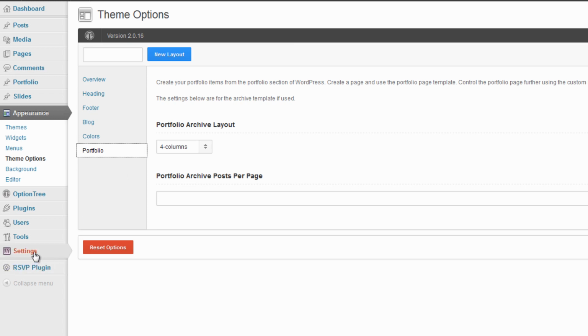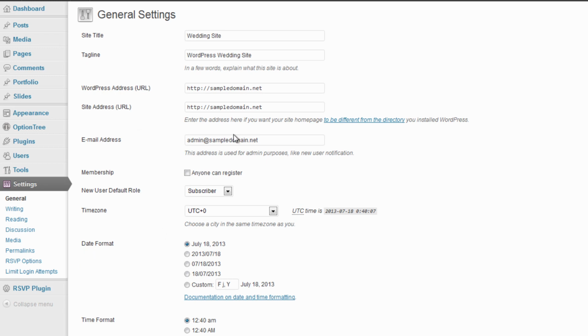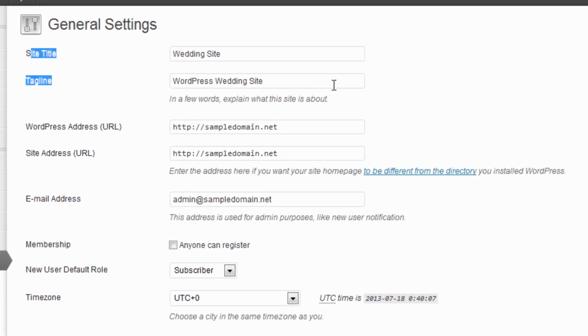So we're first of all going to go into where it says Settings, and under here we can see the site title and the tagline, so the description we set up earlier. We're also going to see where it says WordPress URL. This is where you actually install the files, so you generally do not ever want to touch this. If you're planning to move the site, either make sure you do go online to read thorough guides of how to do this, or contact us at .exe. We'd be more than happy to walk you through and show you how to do this.